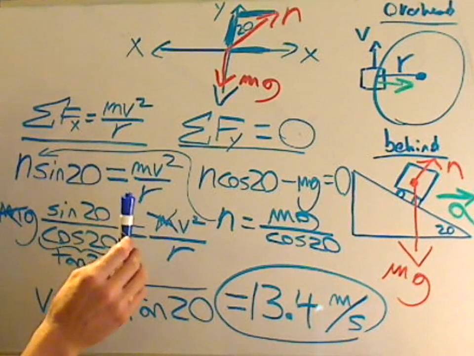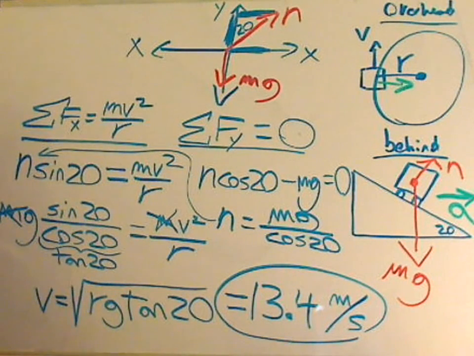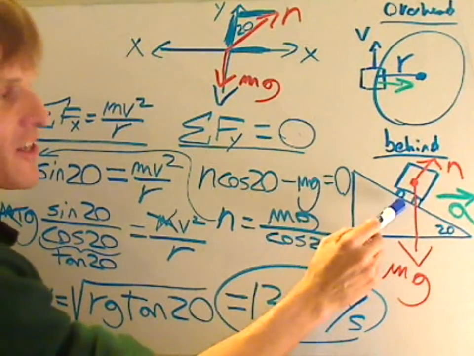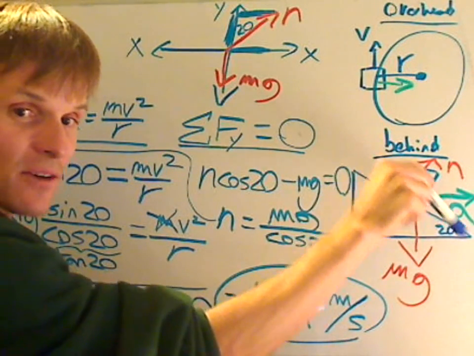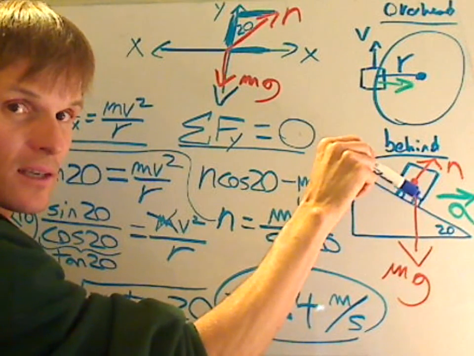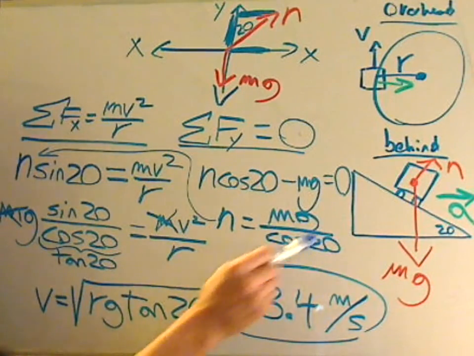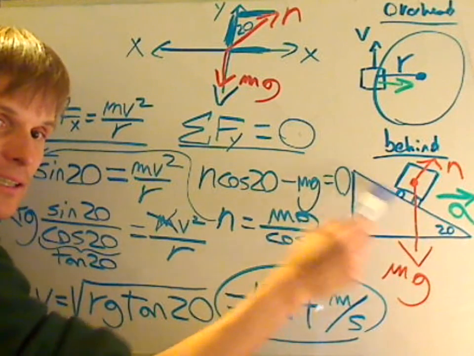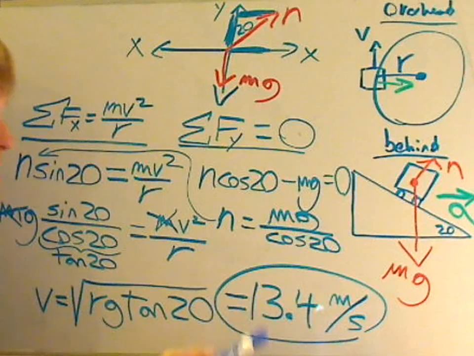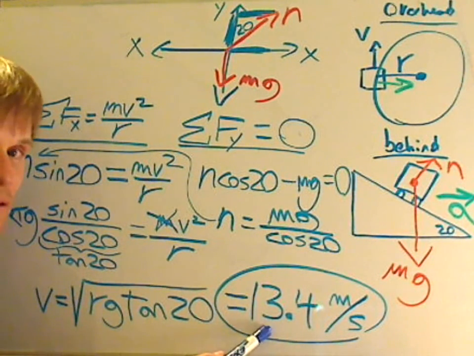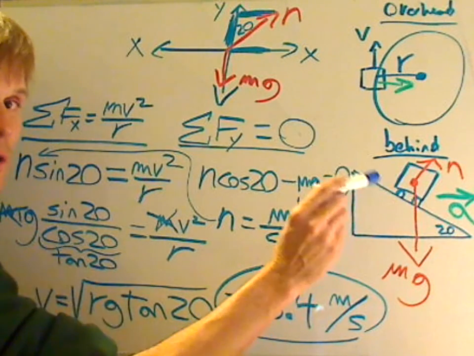Okay? Now, what this also means is if the velocity is any less than this, the car isn't even going to be able to stay on the bank here. The car is going to slide down to the inner part of the curve here. Okay? So, in other words, to make this work for a frictionless road like this, yeah, you can design it so that a car won't slide off if it's frictionless, but you have to have exactly the perfect speed, in this case 13.4 meters per second, to stay on the curve at all.